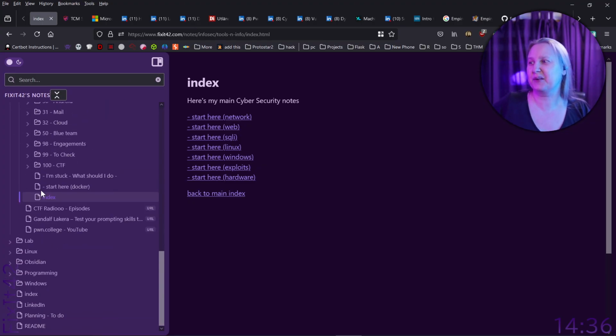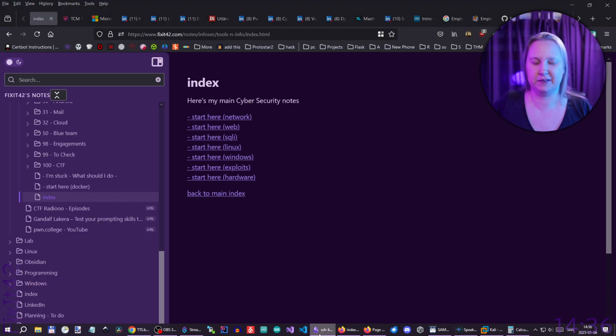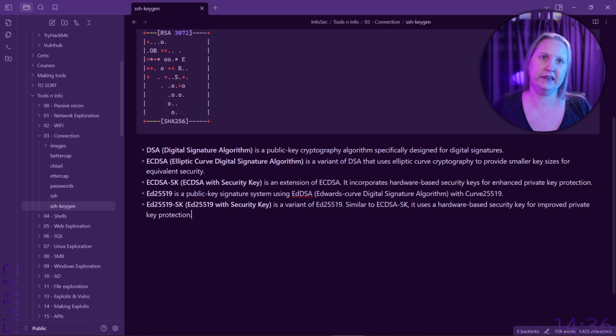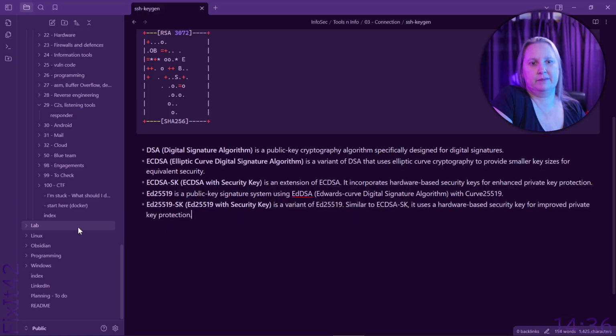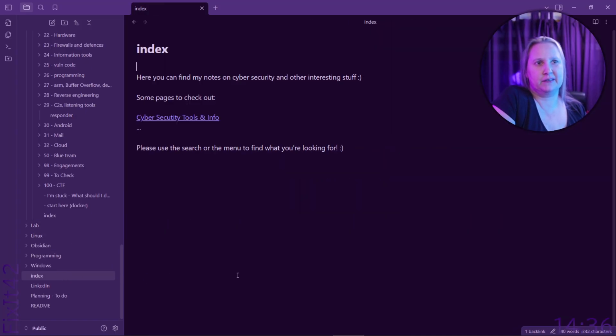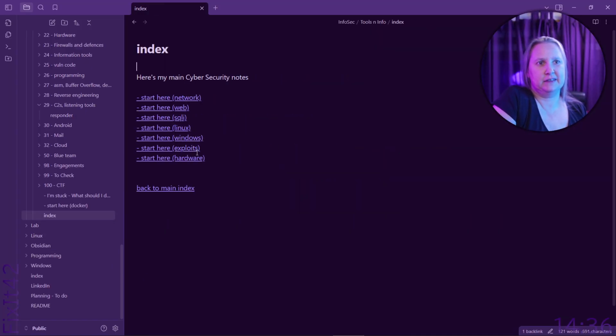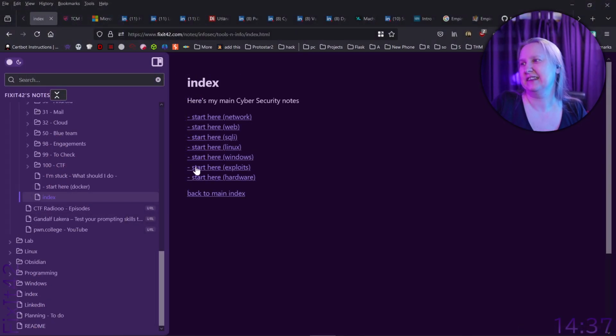This is just a note called index in here. Kind of nice, right? So I don't have to create anything manually. You just export my Obsidian and it's there. So in my Obsidian here, at the very bottom, I have a note called index that links to this note. And they're both called index. I feel like I'm cheating.